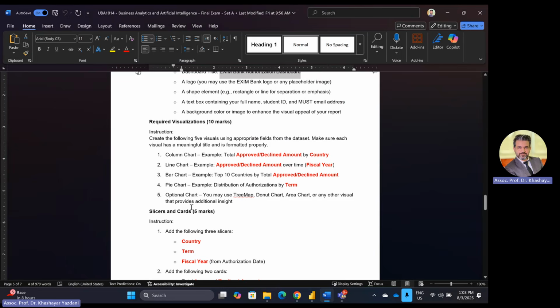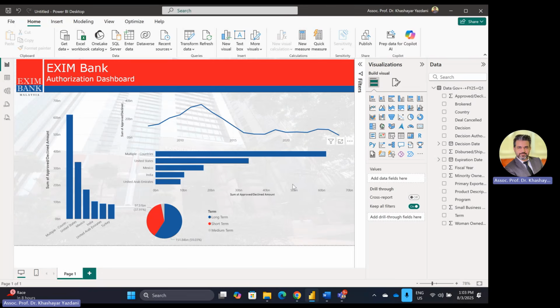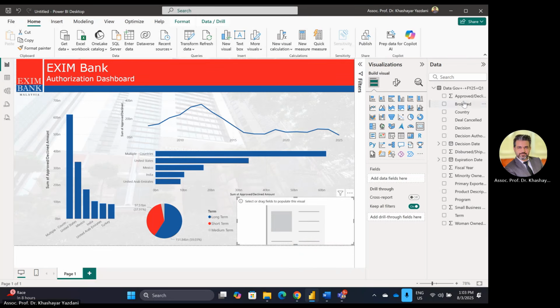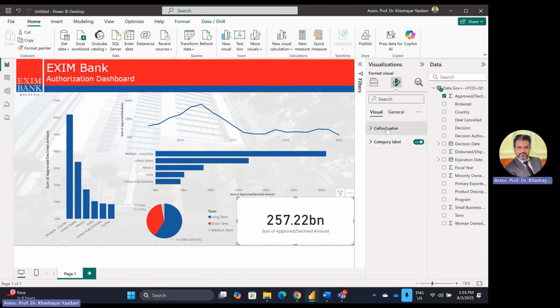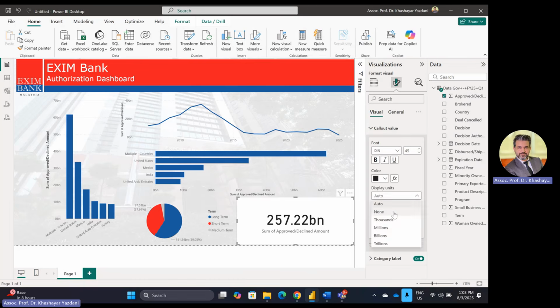Back to here, and the last is optional, whatever you want. I want to put one card, for example, and I want to see the total approved amount of this, but I want to change the setting to see the full value, without anything, and I don't want to see any decimal. You see the number is too big. How can I make it smaller to see the full number?